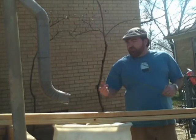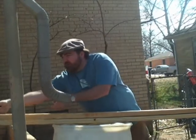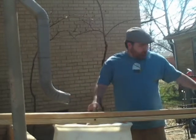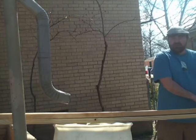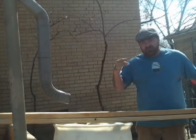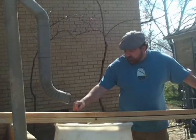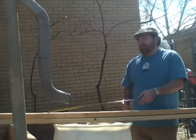pieces of wood. What you're going to do is take your tape measure, all you need, tape measure, and you're going to measure off 4-foot pieces. However, you have to be careful because this is 8 1/4 inches. So you want to adjust for that because you want these boards to be exactly in half. So what I'm going to do is measure off 4 foot and 1/8 inch. Okay?